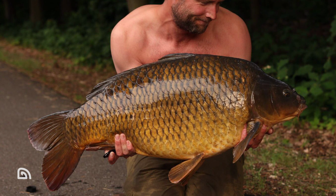And I went to Holland. There was a particular fish that I had in my mind. I'd seen a picture of it on Instagram, and I'd done a little bit of research and heard some news that it's quite a catchable fish, fairly friendly as such, and comes out in May. So I booked time off. I had a 3 week session booked, and I went to France first.